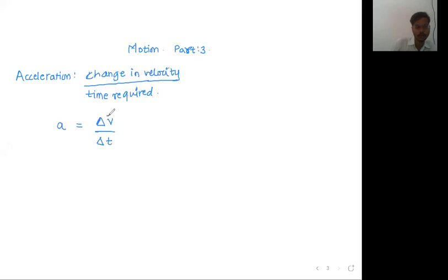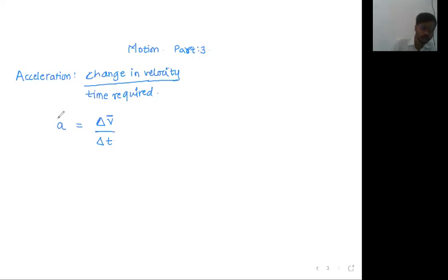Okay, sir. Sir, velocity is a vector quantity. Yes, velocity is a vector quantity. If the velocity is vector quantity, time is the scalar quantity, velocity is vector, change in velocity will also be the vector. Okay, sir. Time or time interval is a scalar. Vector quantity divided by scalar quantity gives the entire answer as a vector. Vector upon scalar gives you vector. Okay. So sir, this right hand side is a vector quantity.